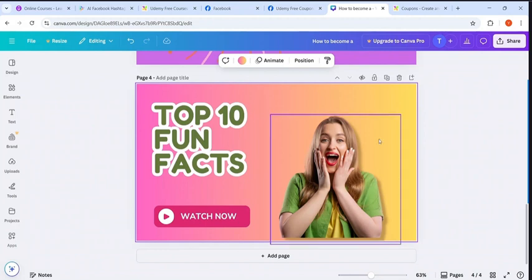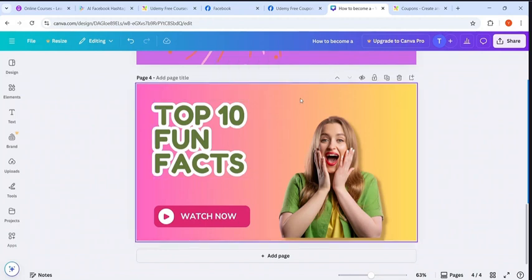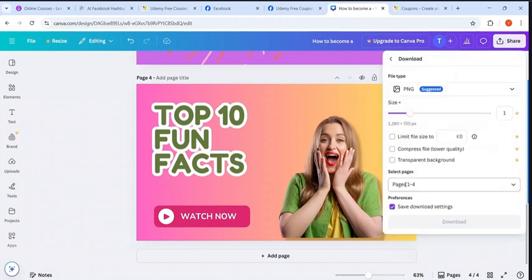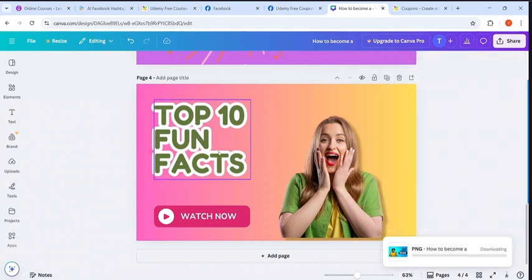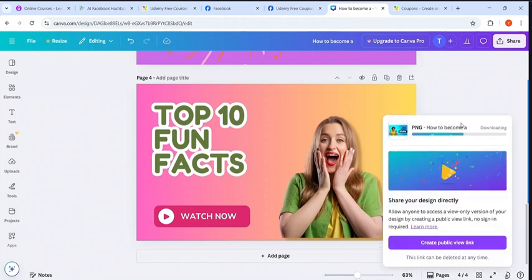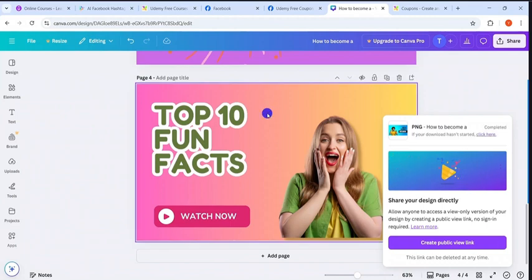Okay, how to resize it? As an example, I'm just going to download it in the PNG format. I'm going to download this. It is downloading all of the pages, I just need to download this one.